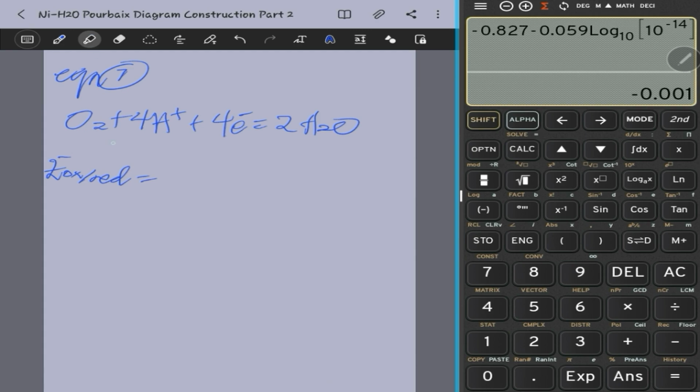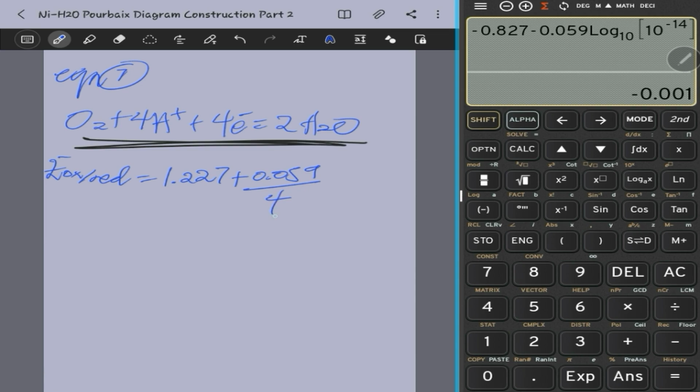Then again, for this particular reaction, the standard potential is already established. Here we happen to have the value, or at times you are given a table to read from it. So this is the standard potential, 1.277, plus 0.059. How many electrons are involved? 4. So it's not always that you rush to write 2 because you are familiar with the 2.